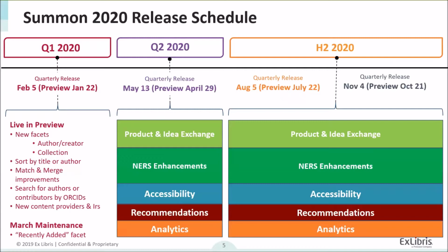We'll follow a similar pattern to what we did last year. First Wednesday of every month, there will be a release. There will be maintenance releases on the ones where we don't have quarterly releases. And for those maintenance releases, we won't do release notes or things like that, unless there's something that's customer facing or something that you might see appear in your back end. Otherwise, those are mainly just around doing regular tasks that are required, or customer updates.